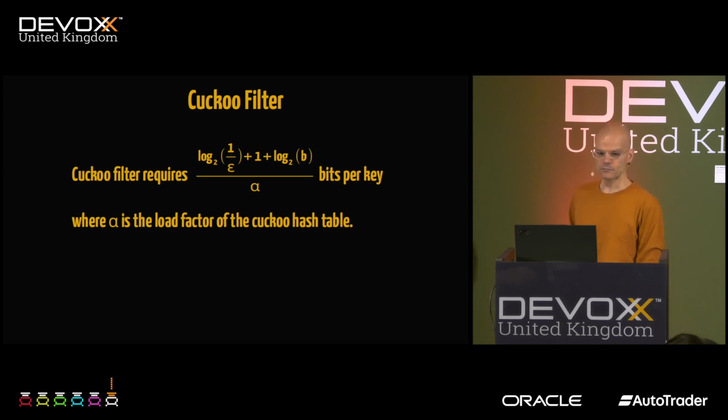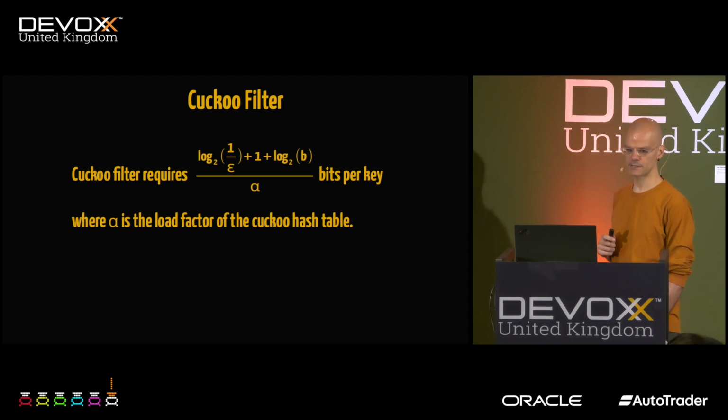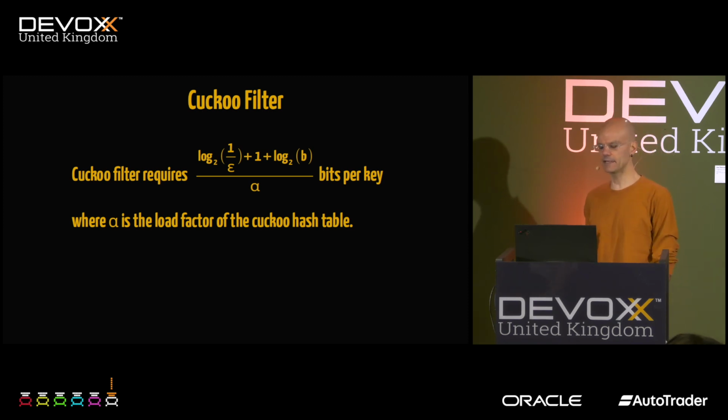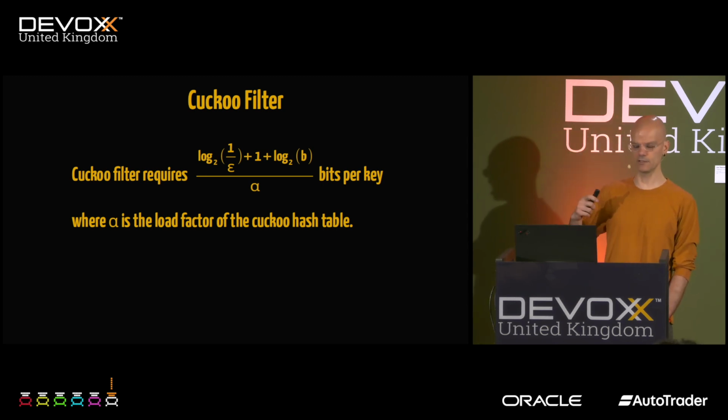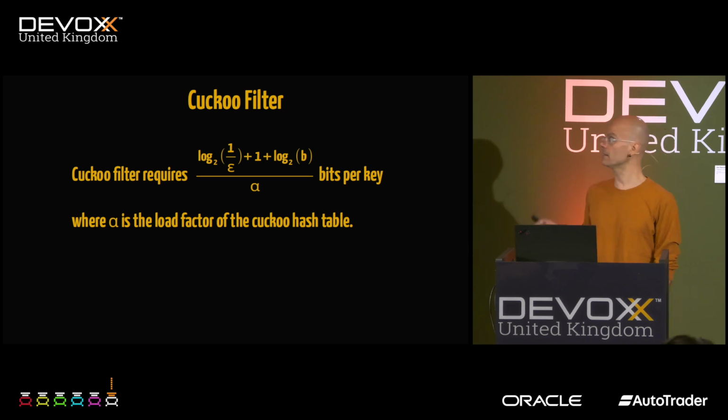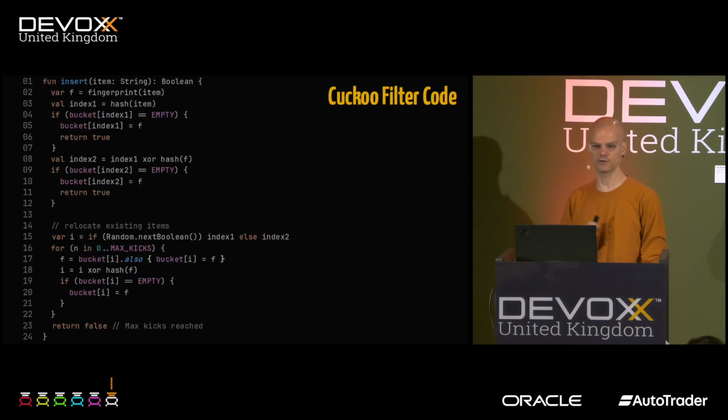This formula tells us basically the occupation, and just to make it easy, it's a bit better than the Bloom filter, which is a very, very nice result, given that unlike the Bloom filter, the Cuckoo filter allows deletion. So if the use case you're interested in needs deletion, then the Cuckoo filter not only allows it, but also has a slightly better performance in terms of memory than the Bloom filter.